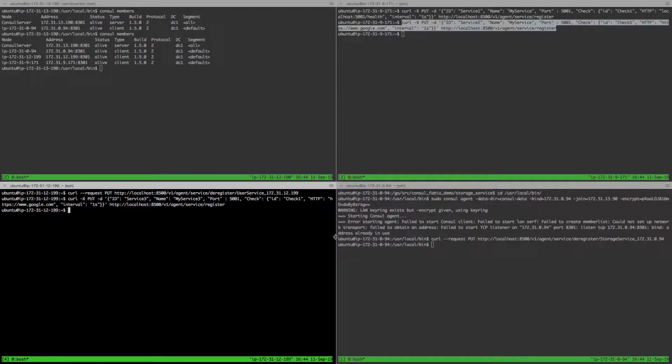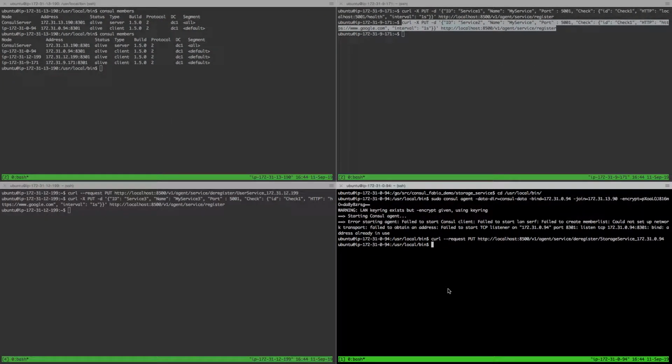Now let me run another service in this VM. Again, we will need to update the service ID. If you want, you can keep the same service name.